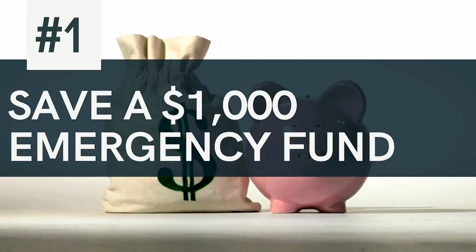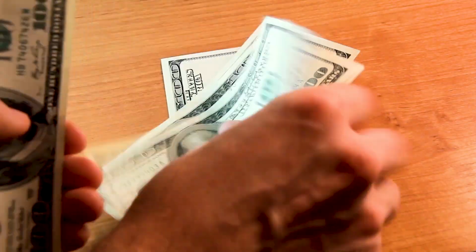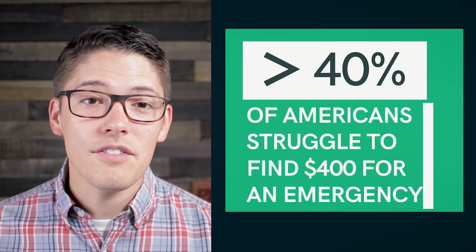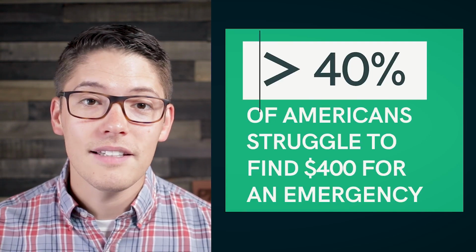The first baby step is to save $1,000 in a starter emergency fund. Now, Dave Ramsey tells you to do this as fast as you can, and I would have to agree with him here because over 40% of Americans struggle just to even come up with $400 to cover an unexpected expense. And if you're thinking, well, yeah, that'd be great to have an extra $1,000 sitting around, but I could hardly just make my minimum debt payments.